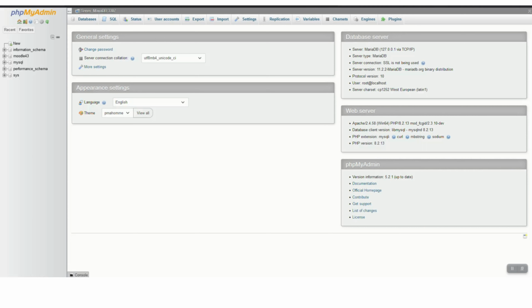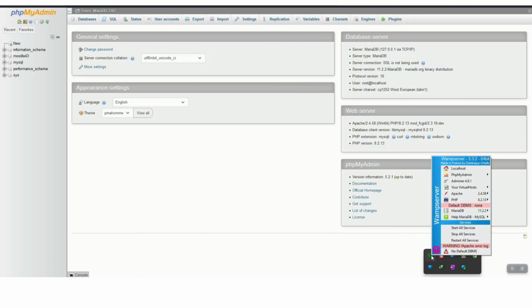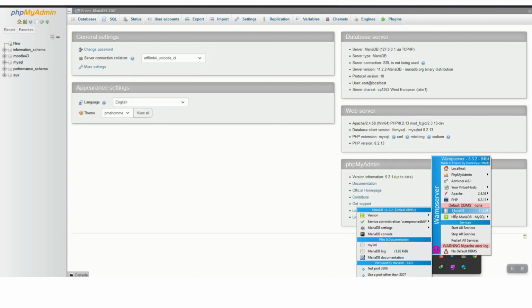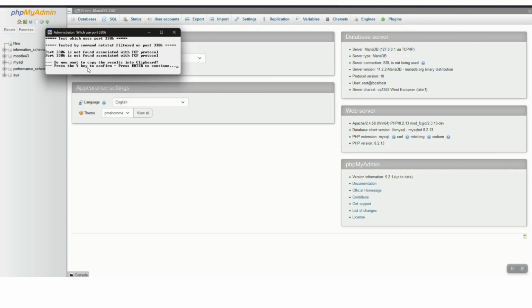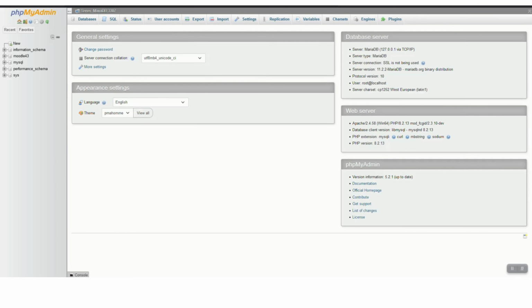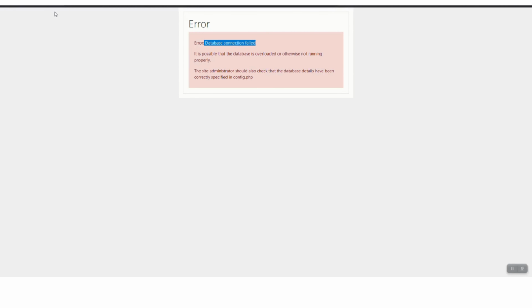So what I need to do is change the port for this from 3307 to 3306. Now here I will be going to MariaDB and let me check test port 3306. Okay, so there is nothing.